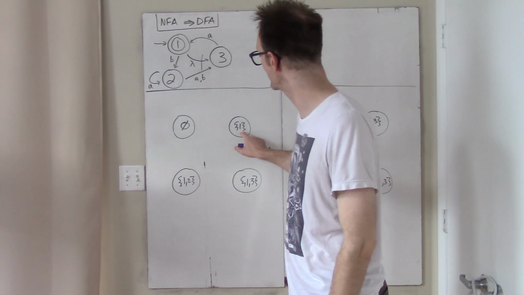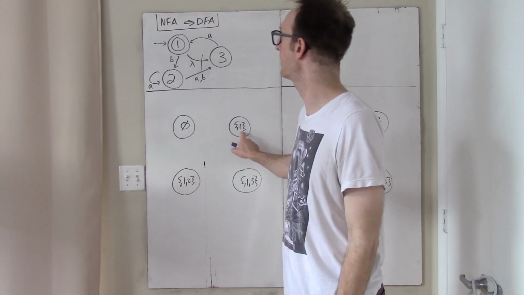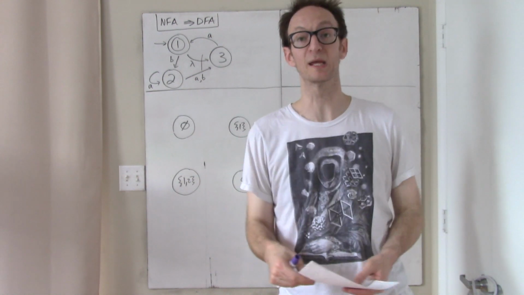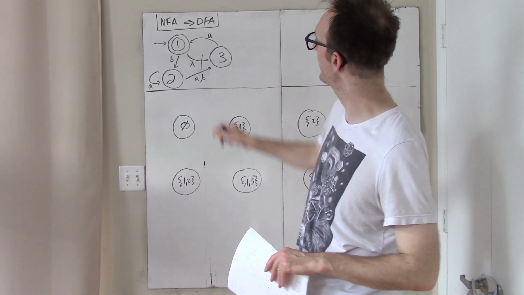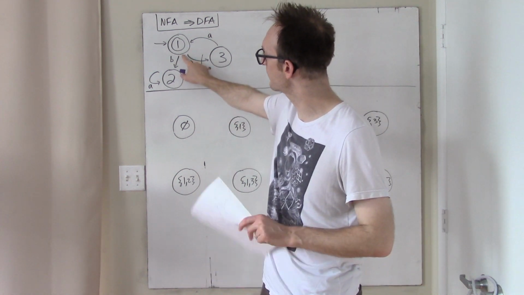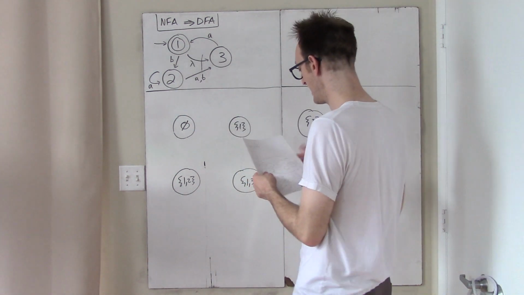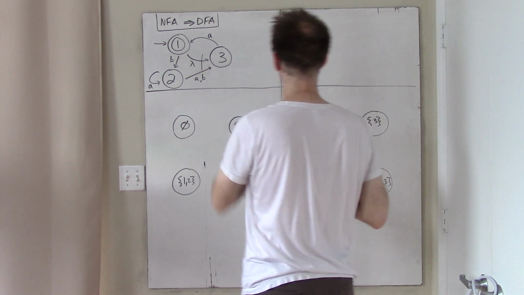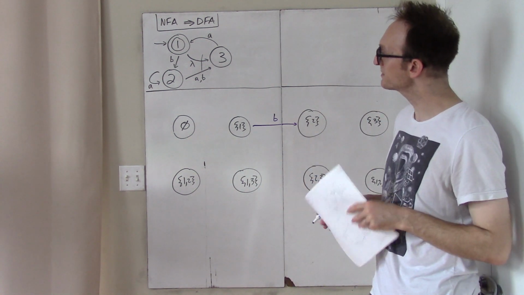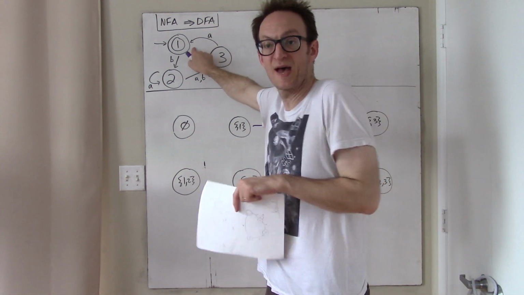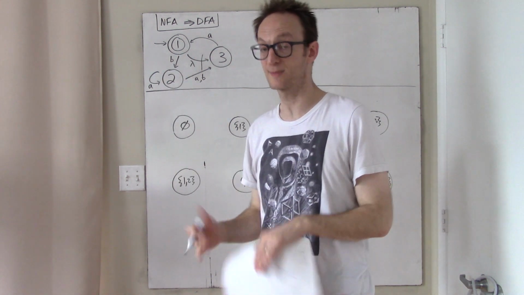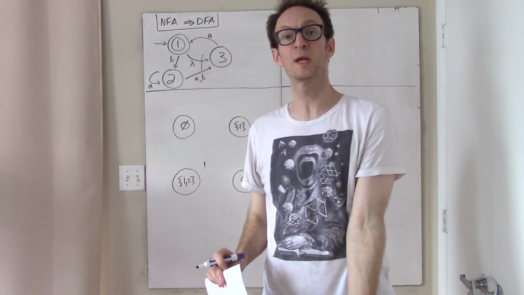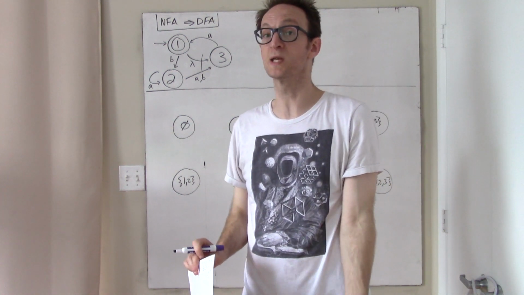So imagine that I am somehow only in state 1. Well, if I'm only in state 1, then I have two options, right? I have the option of reading an A or reading a B. And what happens if I read a B? Well, that's pretty uncontroversial. If I'm in state 1 and I read a B, I'm supposed to go to state 2. So I add a transition which says, if you read a B, go to state 2. And what if you read an A? Well, notice in the NFA, I don't worry about that. I just simply have no arrow leading out of state 1 labeled with an A. So that is to be interpreted as, if you're in state 1 and you read an A, you just die.